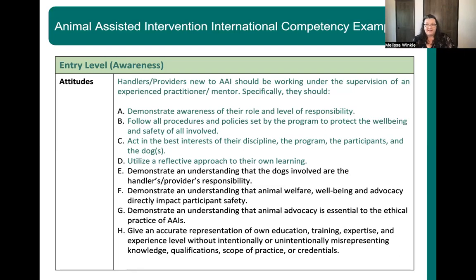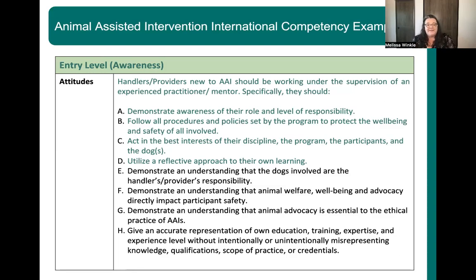Now, it could be the client, it could be the activity, it could be the garbage truck that's going down the street outside. It could just be that they have to go to the bathroom, or they hear another therapist's voice or another client's voice in the next room, and they just want to tootle in to say hi. But we need to make sure that we advocate and say, wow, it looks like Spot doesn't seem to want to participate for a moment. Let's see if we can problem solve what this could be. So these are what we call teachable moments, right?